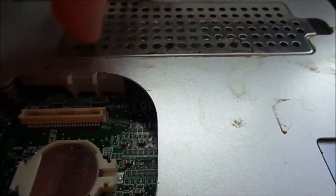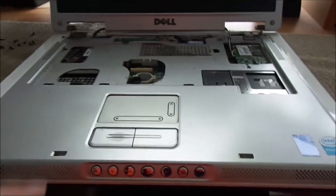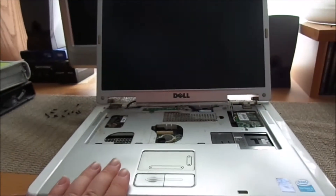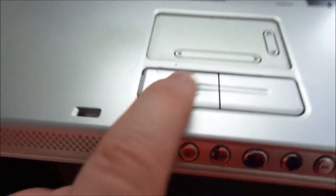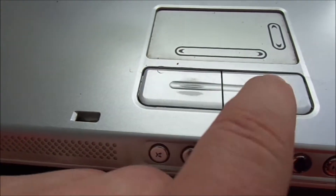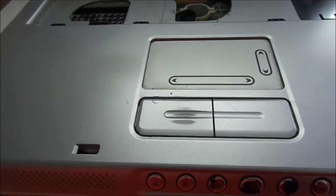Got a little bit here, quite a bit here on — I believe it's the heat sink, or at least the top portion of it. But nothing too much around the keyboard connector or the CMOS battery. So obviously, it wasn't too bad. But the problem I'm having now is with the touchpad. When it's booted in the operating system, the touchpad is sticking on and keeps creating multiple windows automatically, so there's a problem, most likely with the left click button. It is moving freely, so it's probably just some of the spill that's gotten in there and shorted out some of the components.